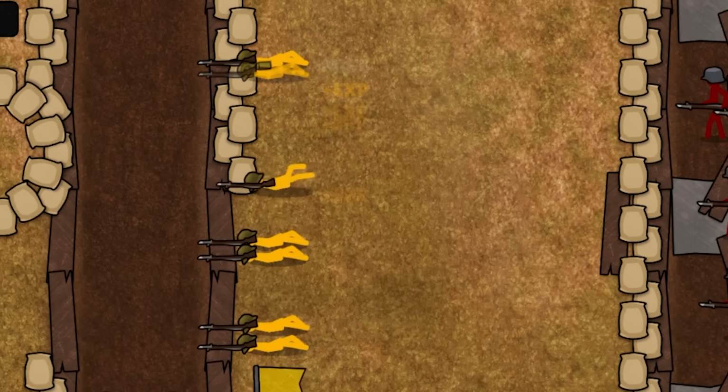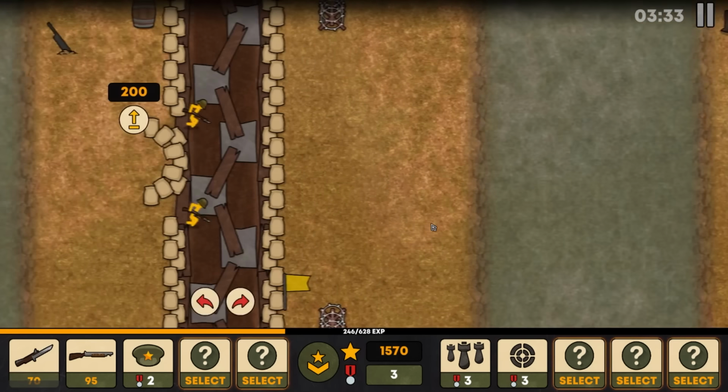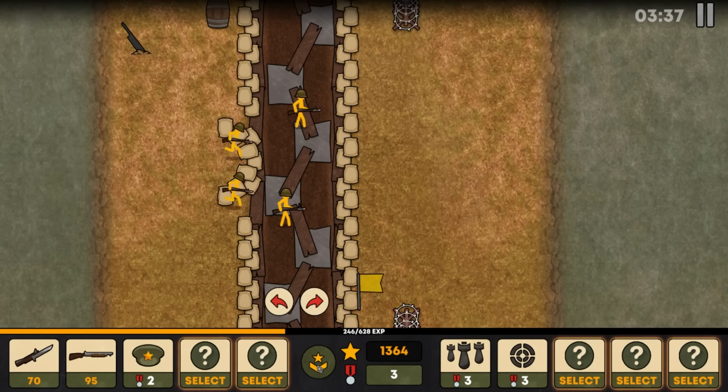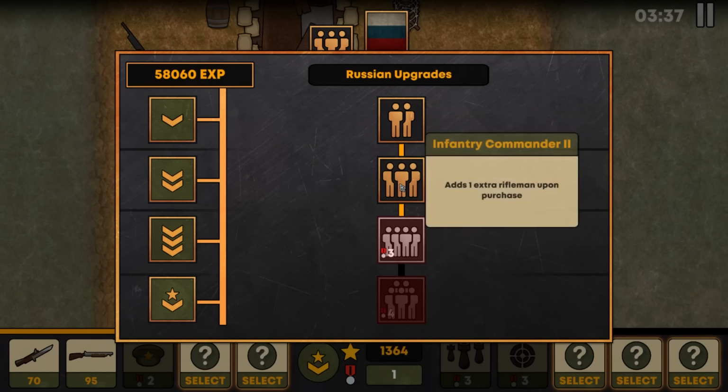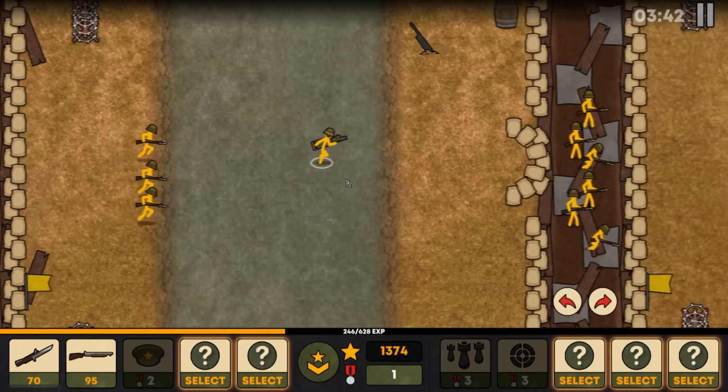Oh, man, we're doing like nothing. To a fully upgraded trench, you are going to have a bad time, especially on brutal difficulty. So with that being said, I think it's time for us to upgrade to where when we summon 1 infantry, it actually is 3 riflemen.